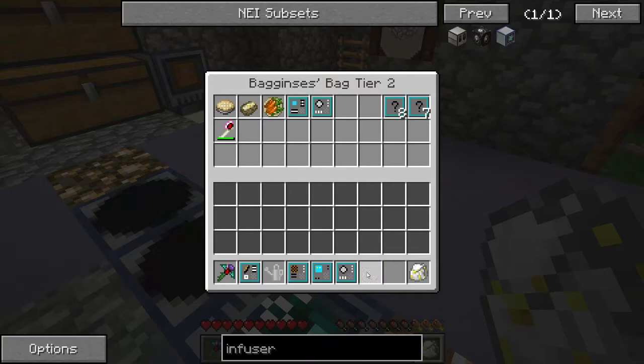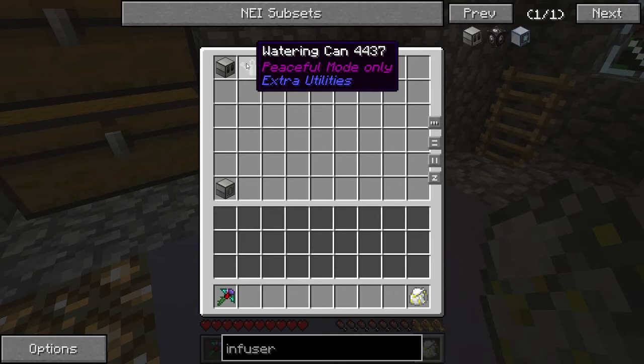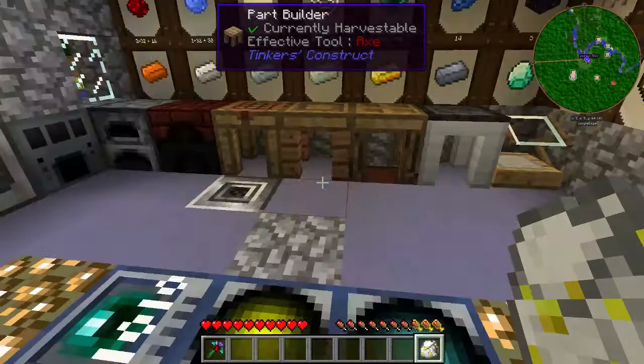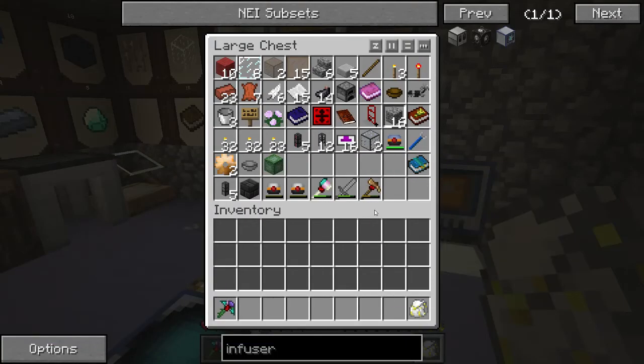I'll put that in my bag. And I'll put this in there. No, that doesn't go in there. It goes in there. So I should have all my upgrades in the bag. Yeah, I should have them all, right? Ooh, got an itch. Ouch, ouch, ouch, ouch.